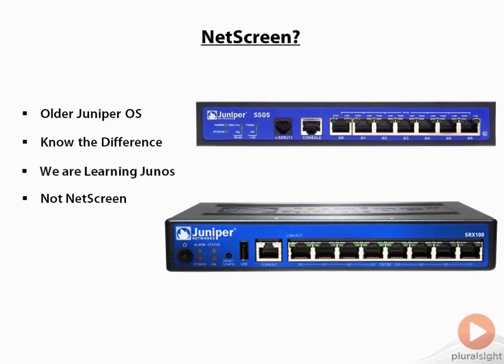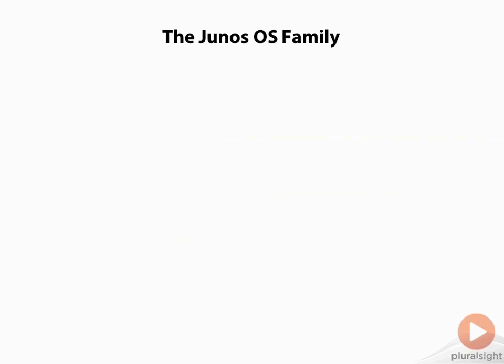There are a variety of Juniper devices that run the Junos OS. The Junos OS runs Juniper's routing, switching, and security platforms. With Junos OS at the core of these platforms, Juniper can provide consistency from end to end in a variety of network environments. Let's take a look at the individual platforms that compose the Junos OS family of devices.